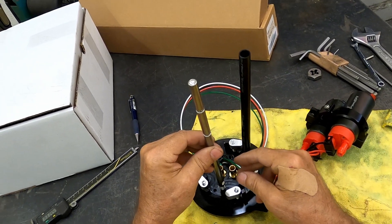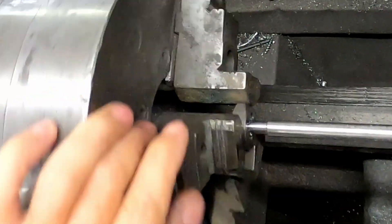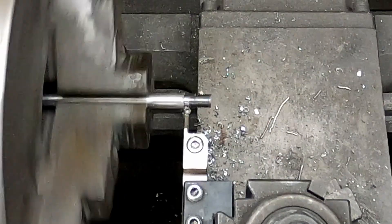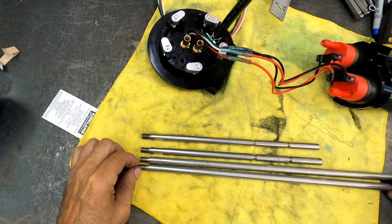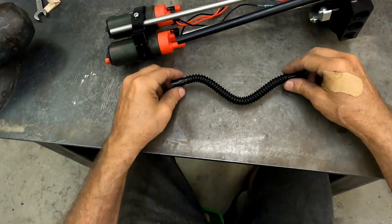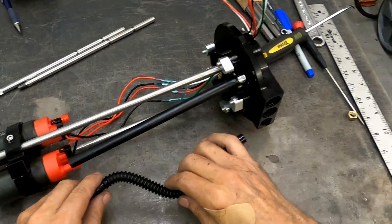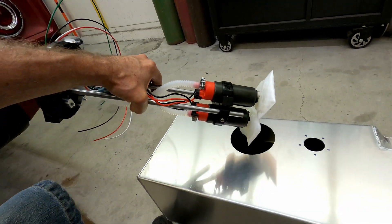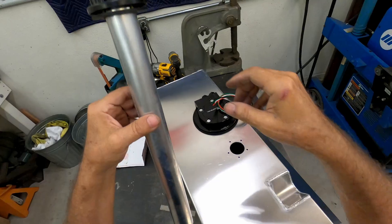These posts have to be extended three inches, so I'm using some 3/8-inch stainless rod. Just to be perfectly clear: the fuel pump only allows for a tank depth of 12 inches, but mine is 15 — that's why I'm making longer fuel pump support rods. They turned out pretty good. I ordered some corrugated fuel lines — I like these because they're really thin, so when you're clamping stuff it's not thick. I just had to get longer ones.